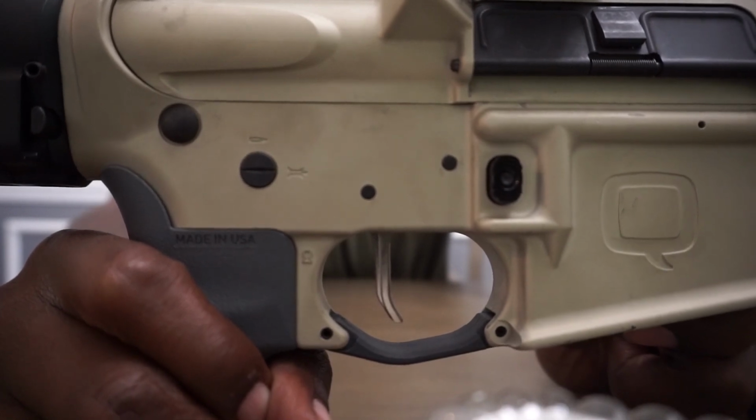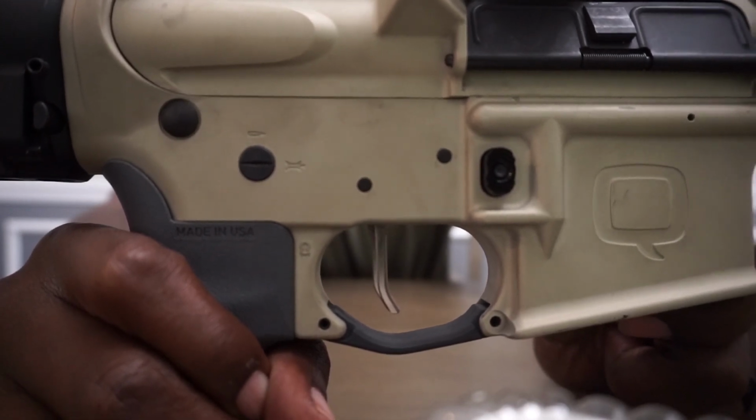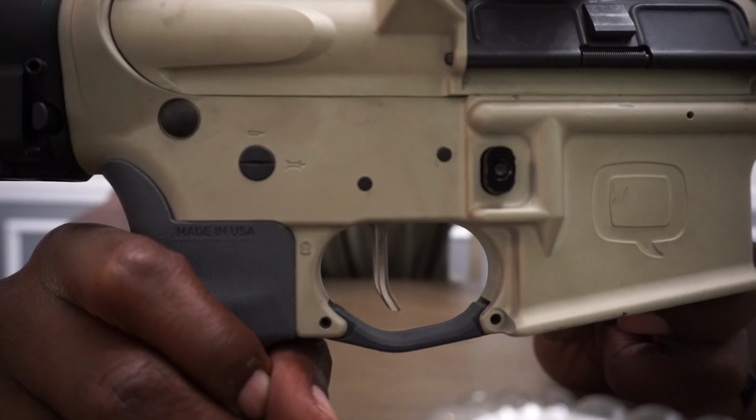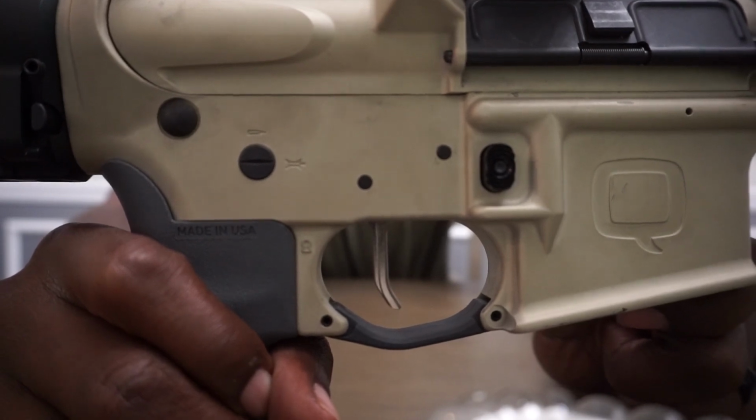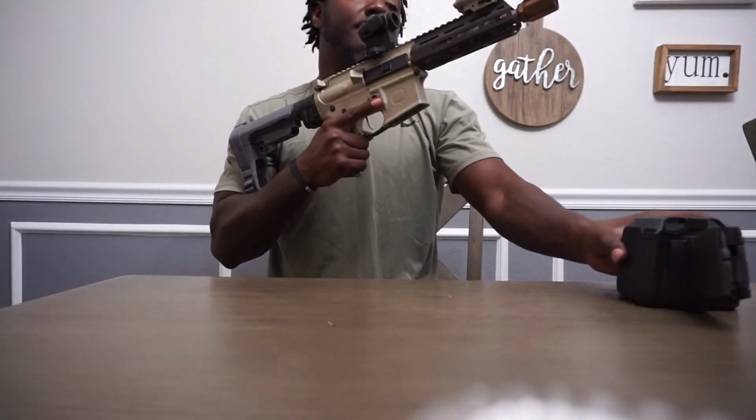It's going to take some getting used to. I shoot nothing but Geissele triggers, and this is different. It's very light, but it's different. But I think once you get adjusted, you'll be able to really push this thing and really be burning it down. I mean, hey, it's going to be fast.